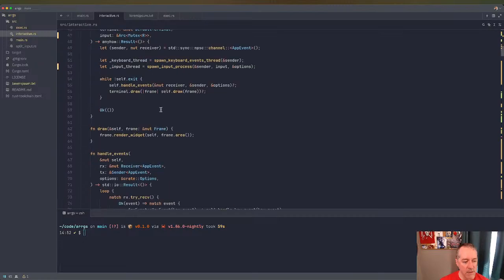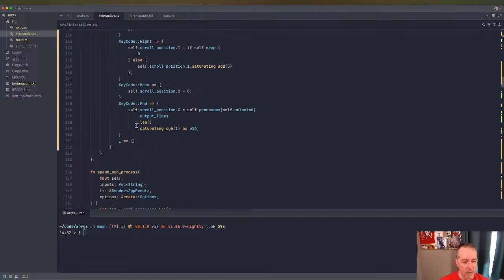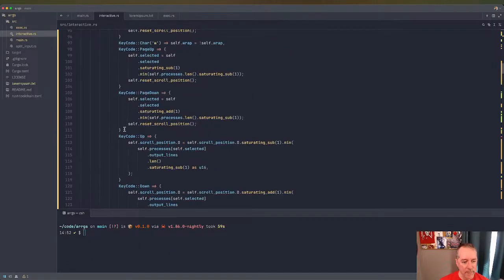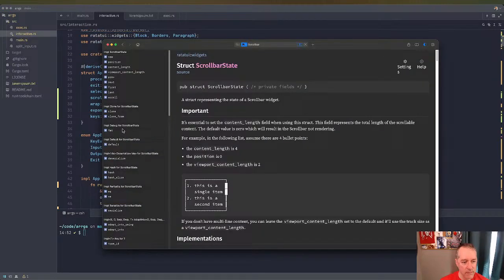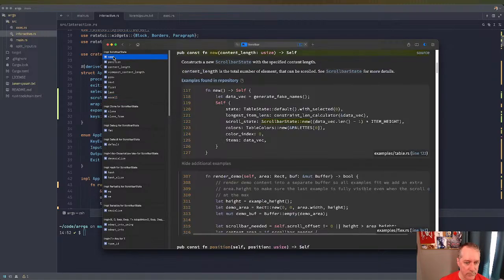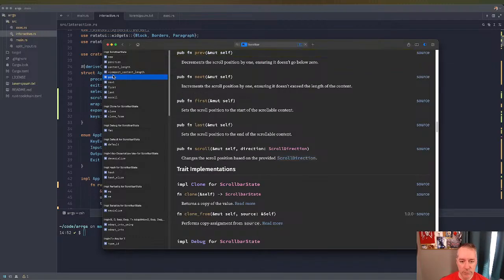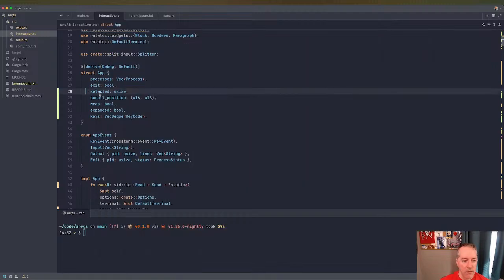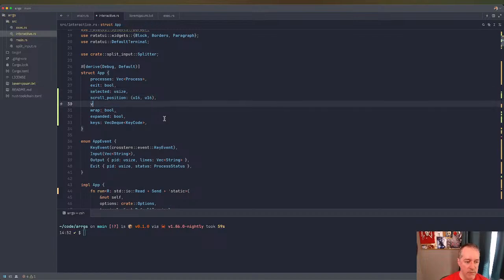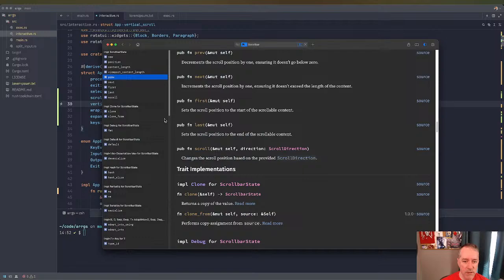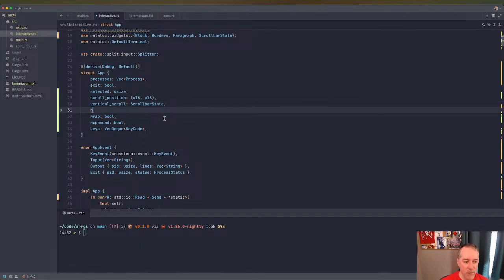Okay, so I think our way out of this is, rather than track the scroll position directly, let's get rid of this, but we'll call it vertical scroll, and we want a scroll bar state, and we want horizontal scroll bar state.